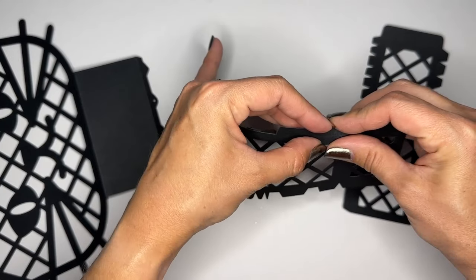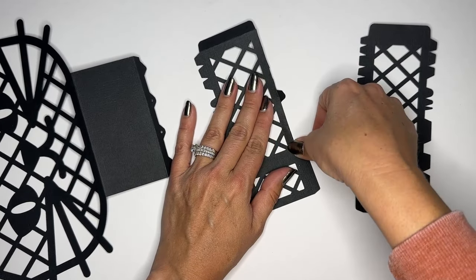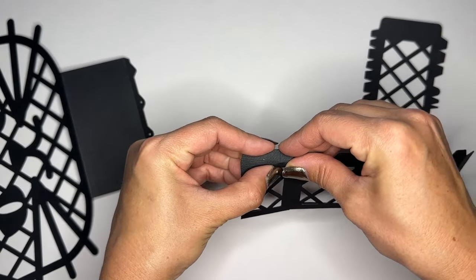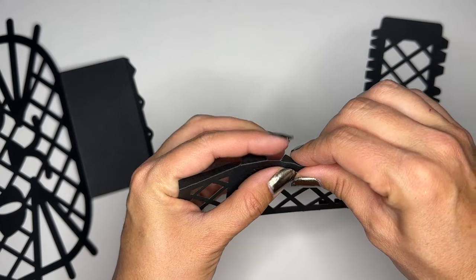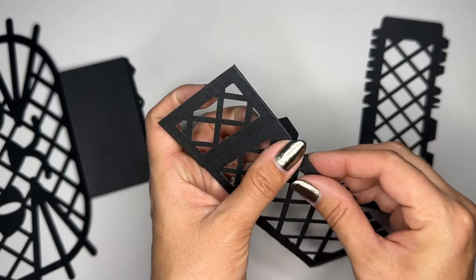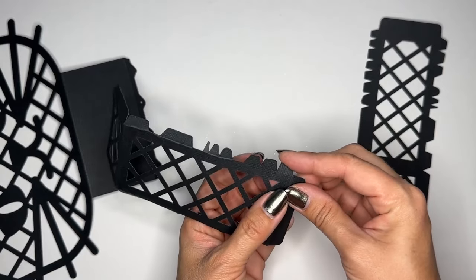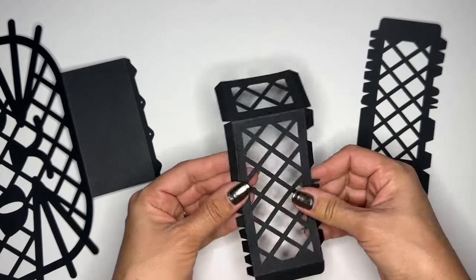It's personal preference if you want to go over those with a bone folder after they've been folded, or just press it down yourself. Sometimes certain papers can be a little harder to fold along the fold line. I'm not sure what is up with that. I see that happen more often with my black paper. But you can just tell it where to go here, and it'll work out.